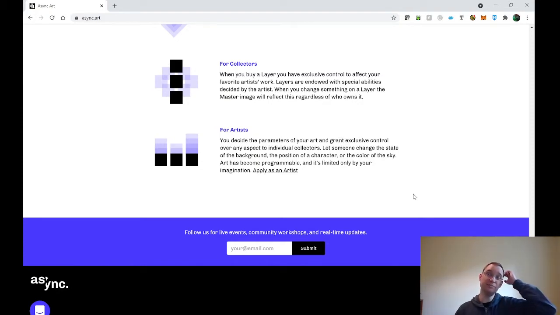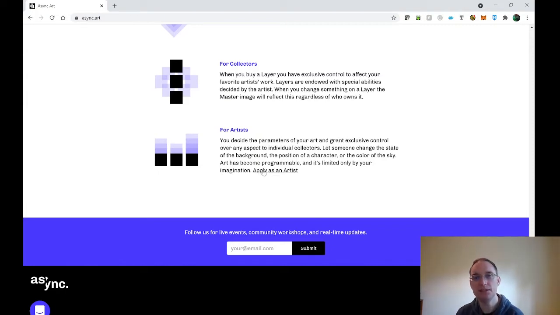So for example, in the case of music, I've got some music that hasn't yet been released. I've got the same song, I've got female vocals on it, I've also got male vocals on it, and I've got duet vocals with them singing together. So there's three possibilities with just the vocals, or you could have an instrumental, which means that it's not there. So there's four different possibilities. But then when you look at the drums, you might have different drums for the different stems. You might have different ideas around the riffs or melodies. And all of those can be sold as individual NFTs, and they inherently affect the master one-of-one NFT. So yeah, very interesting stuff.